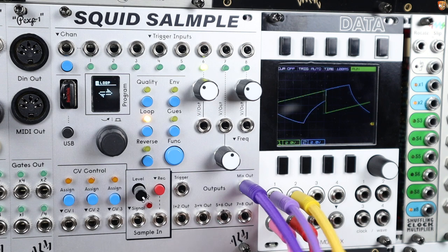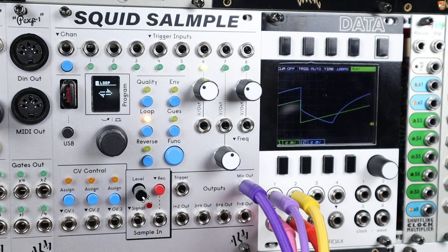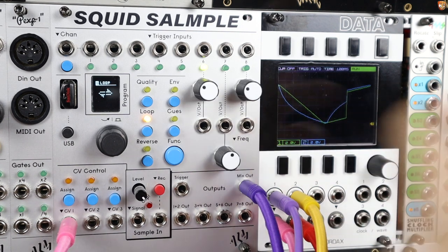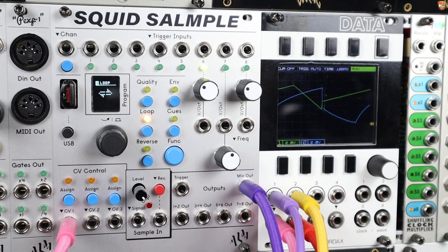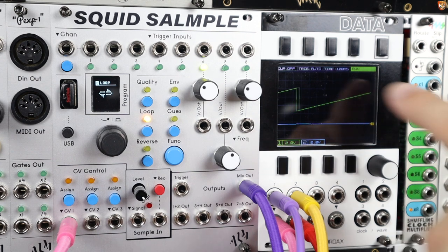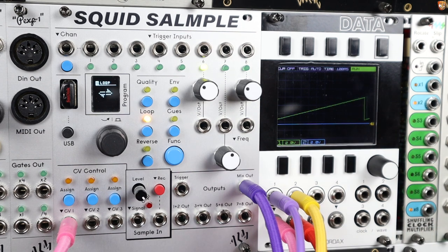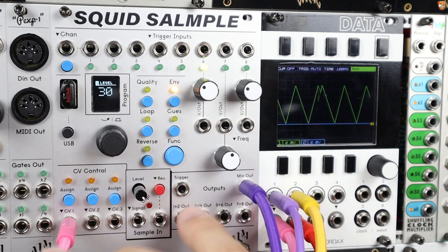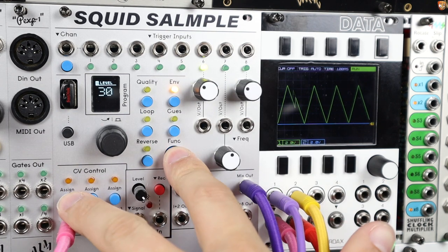And let's say I want to modulate, I don't know, level with an LFO. LFO in, this is the green trace on data. In fact, if I stop the other signal, you'll just see the green trace moving. This is what we're going to use. Go envelope, level. But first, I'm going to hit function and assign.